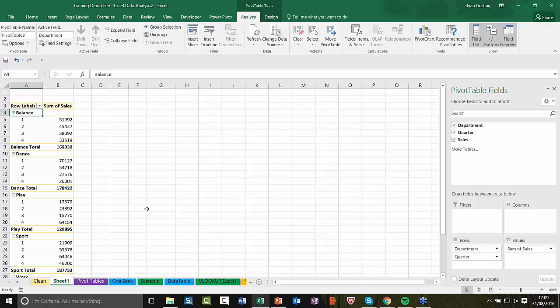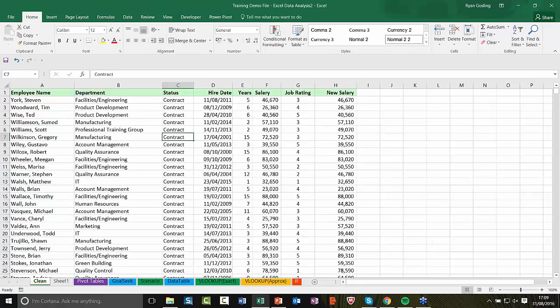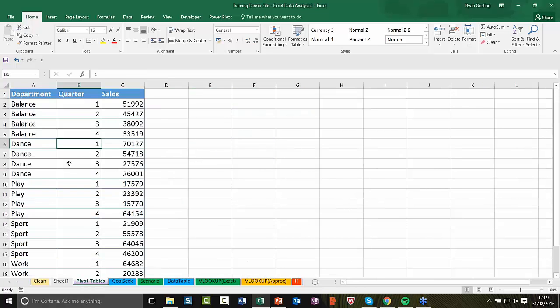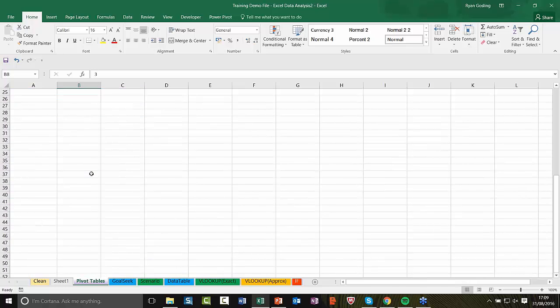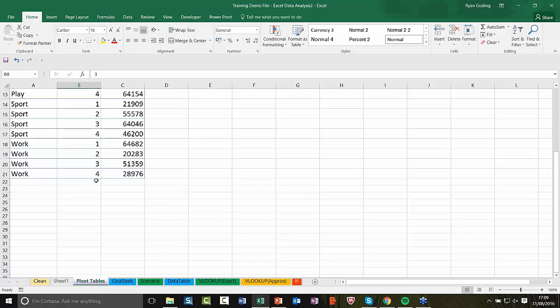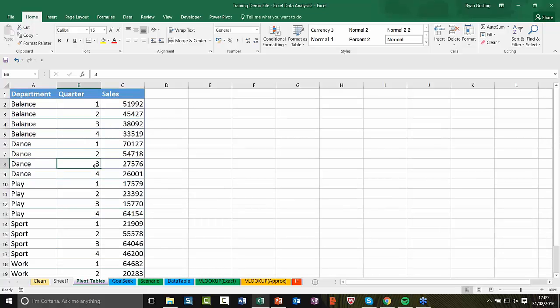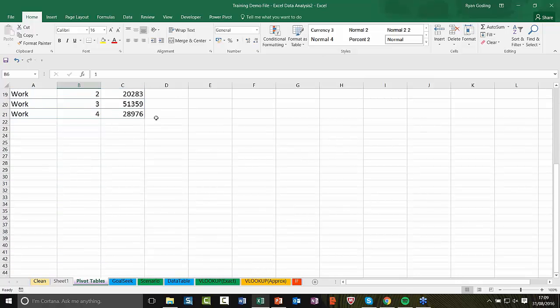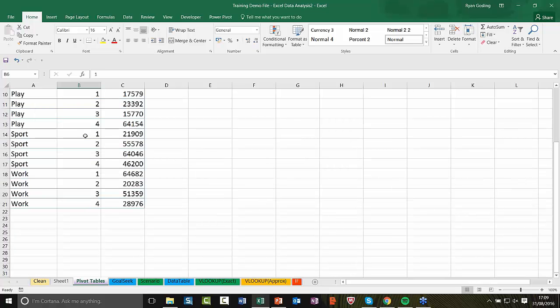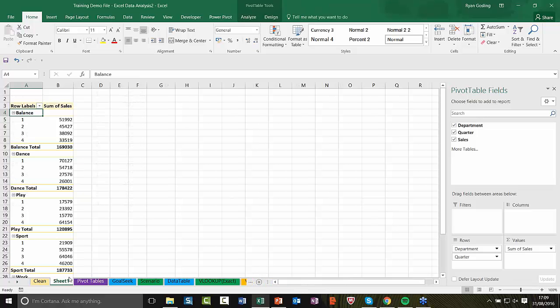Now, I did mention also that when you are creating your pivot table from your raw data, if you want to add more data in, so maybe some more data into the bottom here, like another column or another row, and you want the pivot table to pick that data up, you need to do two things. The first thing you need to do is make sure that you formatted your raw data as a table, which is what we did initially. When you add your new data in, it will add a new row into that table. However, it doesn't automatically update the pivot table. You have to manually do that yourself by clicking the refresh key.